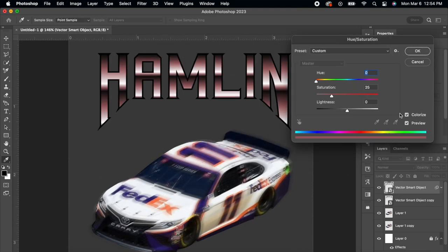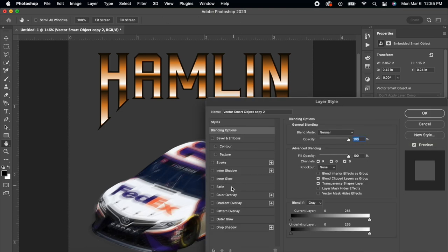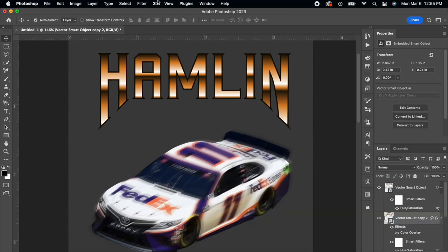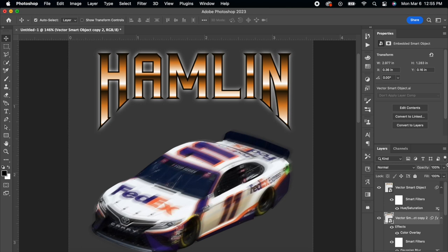Then I go on with the word Hamlin with the hue and saturation. And I just make it a nice kind of orange color just to match the FedEx logo. Then I make a duplicate, send it to the back. I make that duplicate white. And then I add a Gaussian blur just to give it this glow effect.